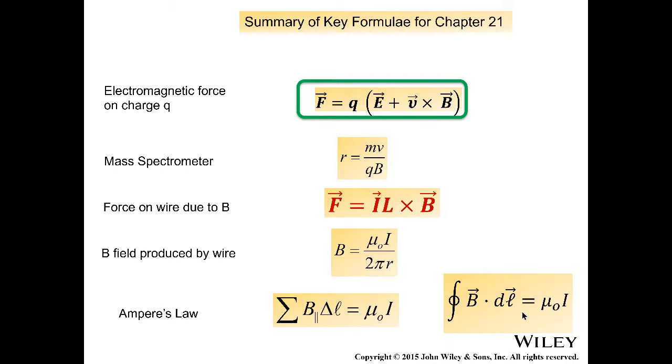Whatever is the I enclosed within that circuit. And if you were to apply Ampere's law to a circle around the wire, you get immediately this answer. Because for a given radius, the total circuit is 2 pi r. Then it is B, which is parallel to the circuit. B 2 pi r is mu 0 I. So that's how you get this. All right. So I just wanted to quickly review what we have learned in chapter 21.